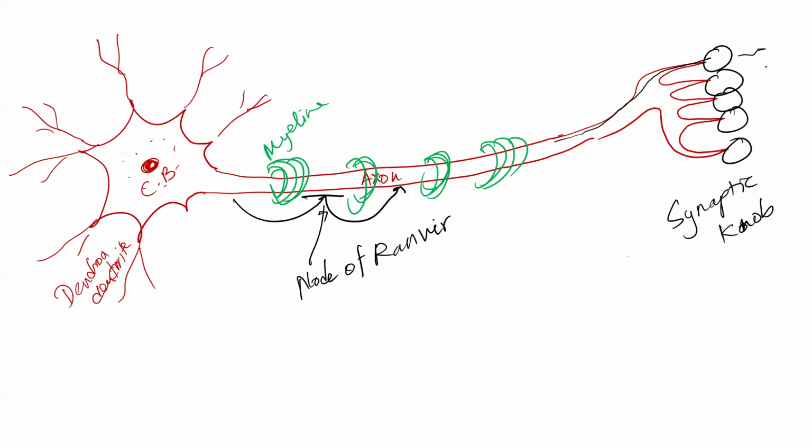From those synaptic knobs, to the needed organ or the needed muscle or to another nerve or neuron, the message will go. So the message comes this way, goes to the cell body, and then goes to the axon. From there, it will jump and go, and then it will go to the synaptic knob and go out. That is how nerve impulses are transmitted in a neuron.